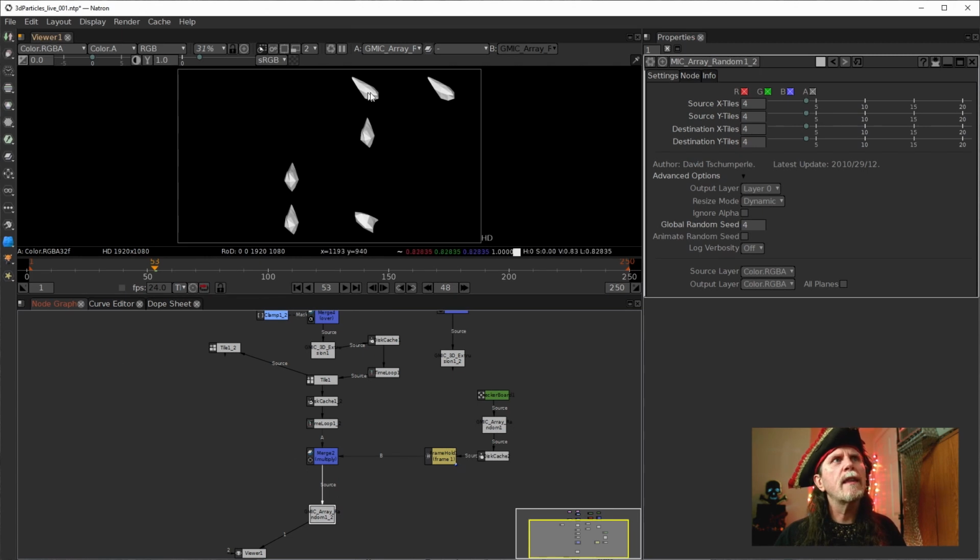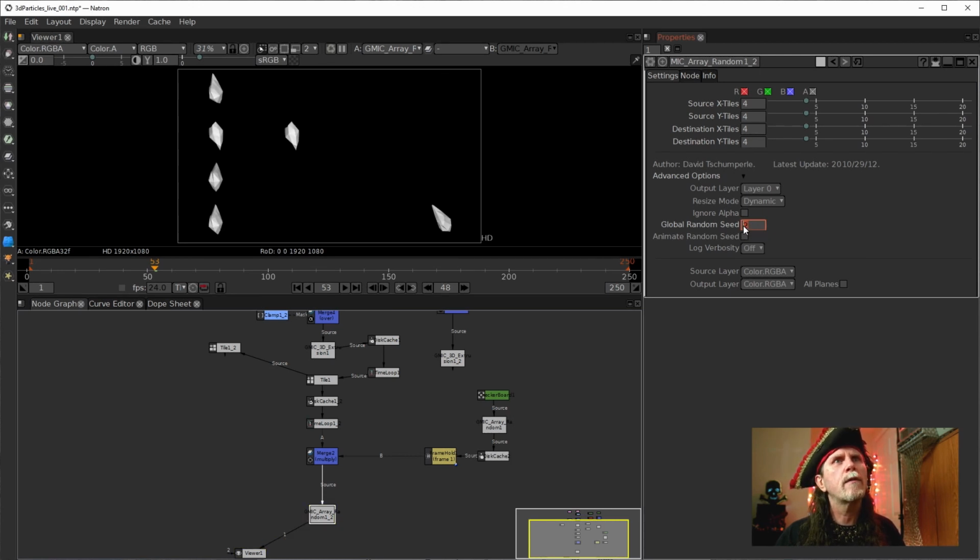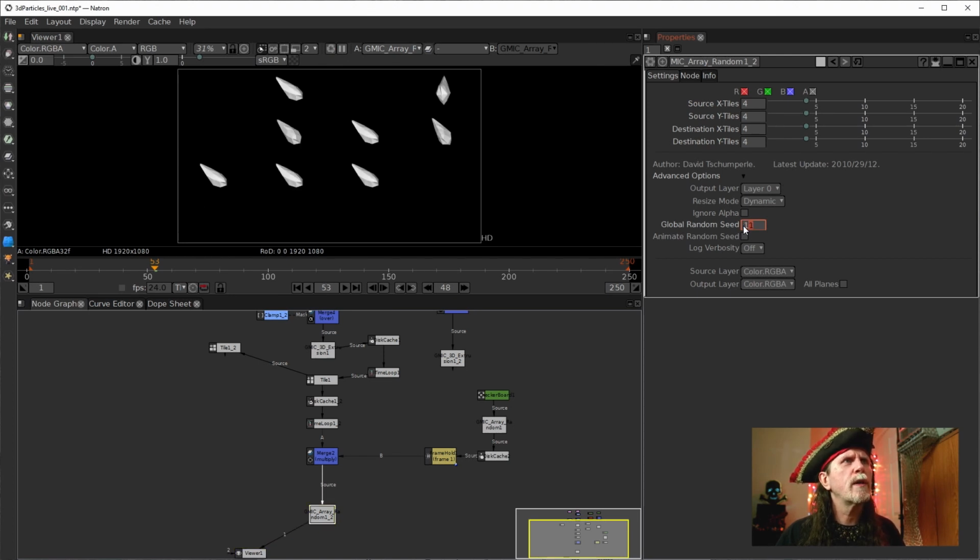But I don't like the pattern that I'm getting here because it's too close to the original. So what we really want to do is play with this. Let's go back down and cycle through this until we wind up with a pattern that looks random enough, where the 2 patterns don't look like they're right next to one another. We just have to go through until we get something that looks appealing, which might be harder than I thought. This is taking much longer than I'd hoped.